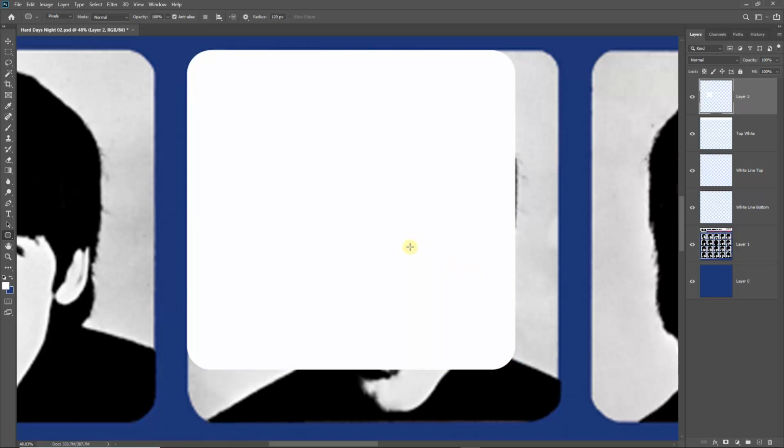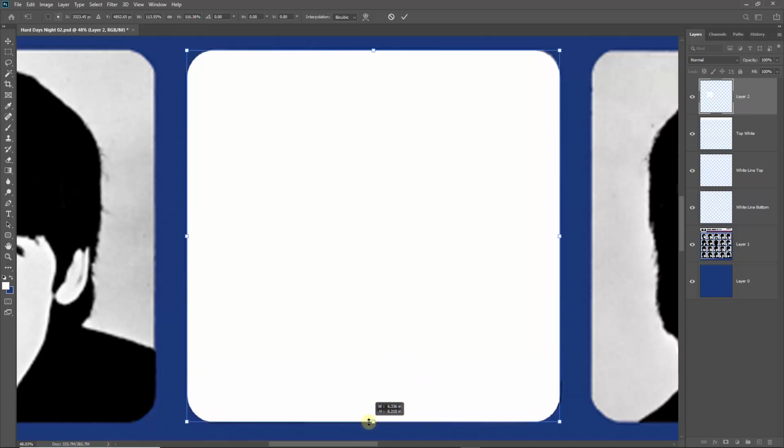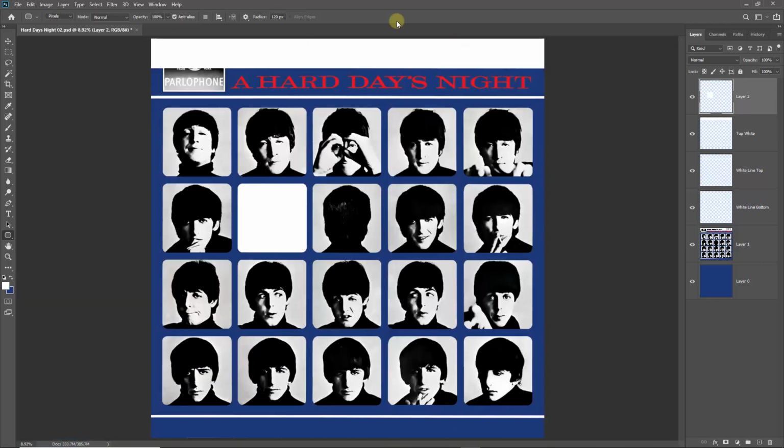Now don't worry if you don't get this perfect first time. All we need to do under those circumstances is to bring up our free transform tool. Control T will do that. Holding the shift key I can drag out the toggle here, maybe a little more, and here, and I can get that shape just about perfect, certainly good enough for what we're doing here. And when I'm happy with that, I can hit the tick on the options bar. What I'll also do, another shortcut key, fit the image on screen, Control 0.